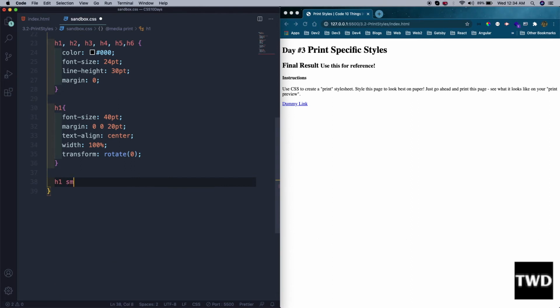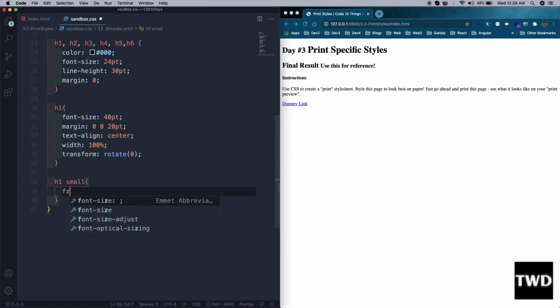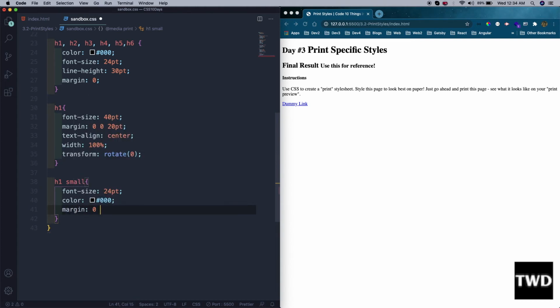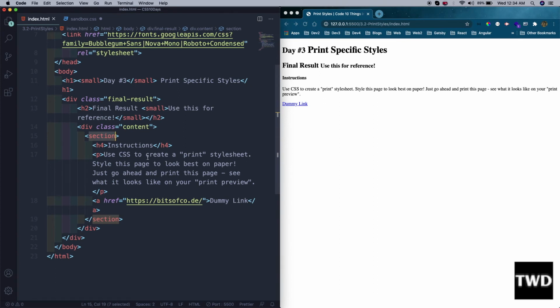h1 small, font size is 24pt, color is #000, margin is 0 0 10pt. h1 small, this date, we are targeting this.